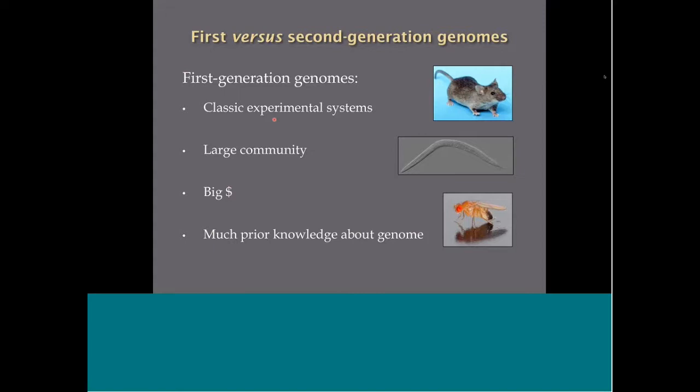systems. These are things like mouse, C. elegans, fly, for example. And these are groups that are studied by large groups of researchers. Organisms that were studied by groups that had the resources to justify the expensive undertaking that was sequencing at the time. They also had the resources to pay what were essentially armies of scientists to sit behind computers and perform manual annotation and curation of the genomes. Literally dozens of scientists locked behind cubicles, just moving introns and exons around on a computer screen.